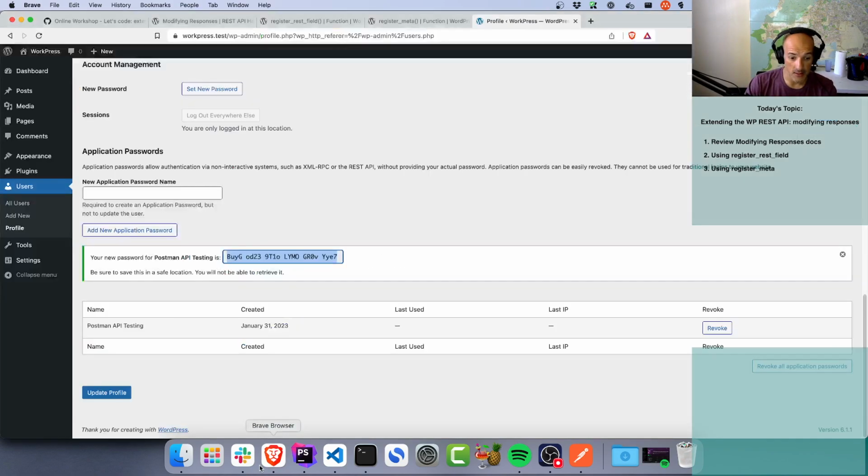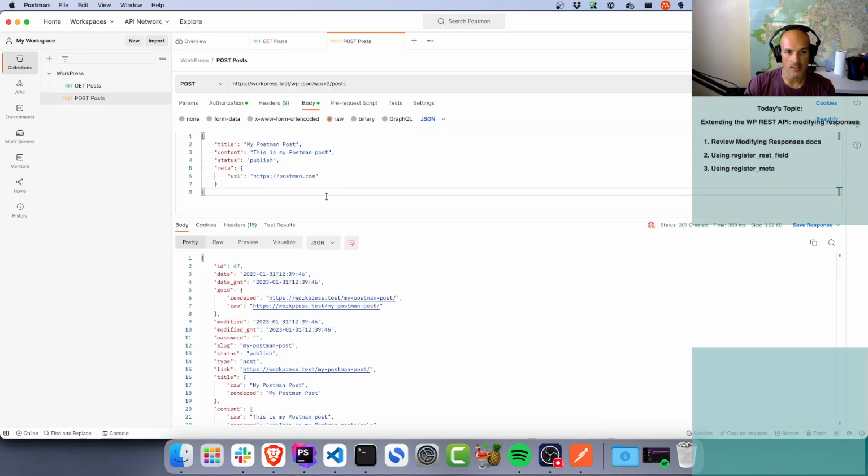I also covered this in the workshop that I linked through to earlier, which is higher up in the chat. So if you want to see me talk about it there, that's a good place to do it. Yeah, just an API testing tool, and I use it to test any API request that I'm working with.